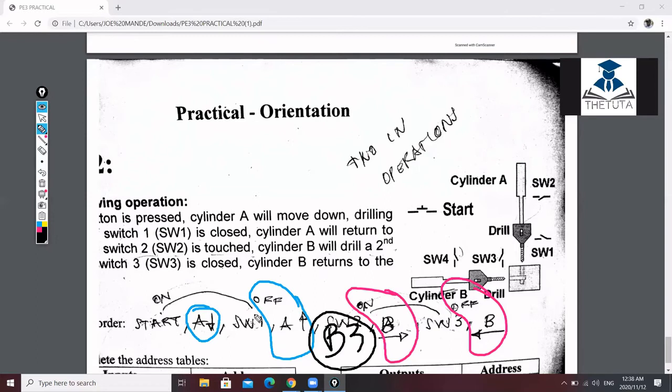The switch that we always consider is going to be the last one, no matter which name they give it, switch 8, switch 10, or whatever. The switch that is going to switch off cylinder A, so that when cylinder A is off, we can start the operation of B. That should be the switch of the storage, and in this case it's switch 1. So we're going to say switch 1 was closed. So you get a picture.